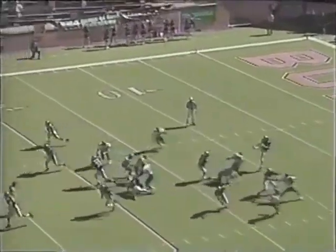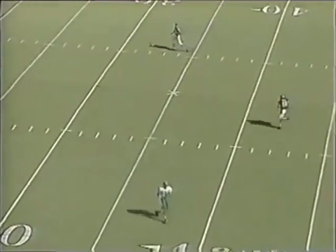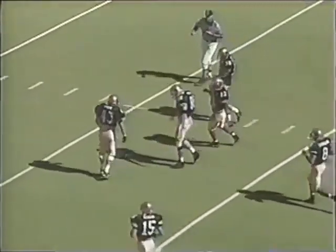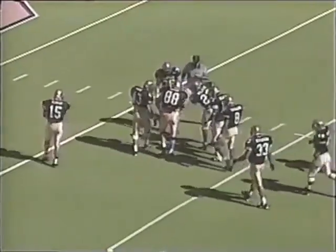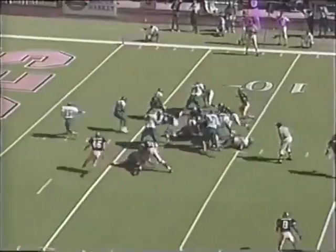You are looking at Isaac Bird, who is awaiting the punt. Bird will let it drop, and that's a mistake. Oh boy, what a roll for Colorado. This ball is going to go all the way down inside the 10. They just let it roll. Crucial mistake on their own 7-yard line.